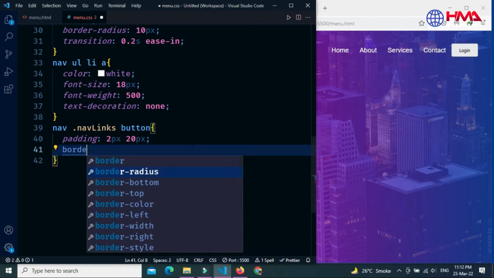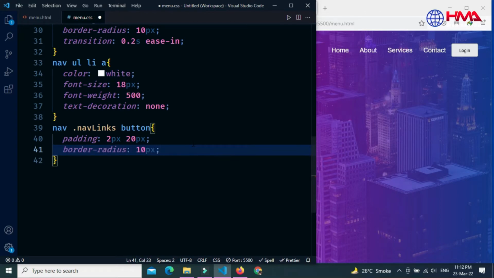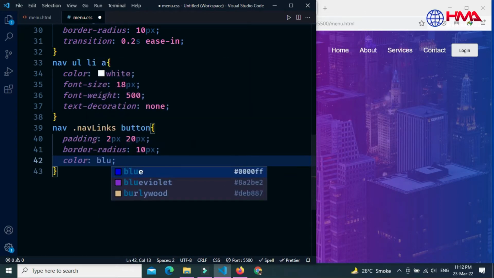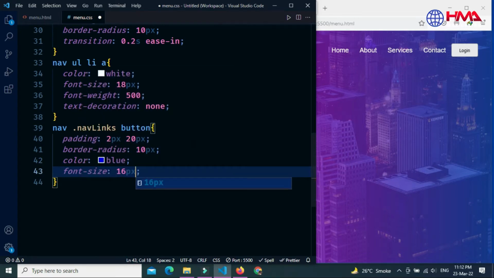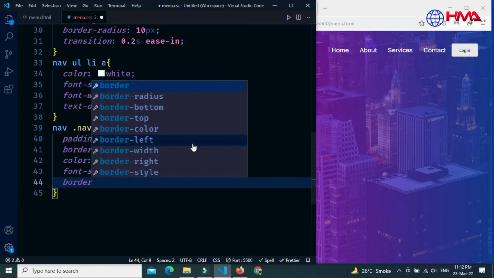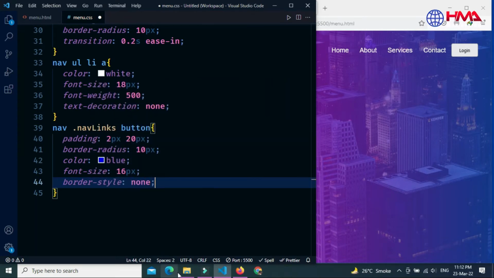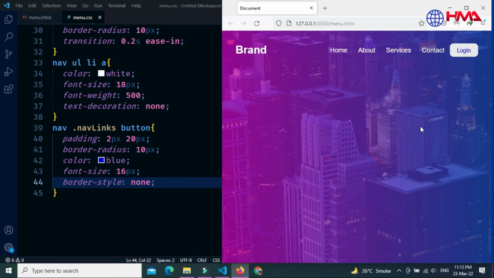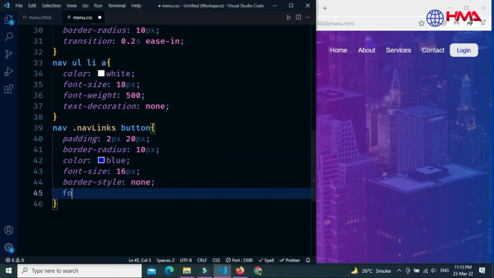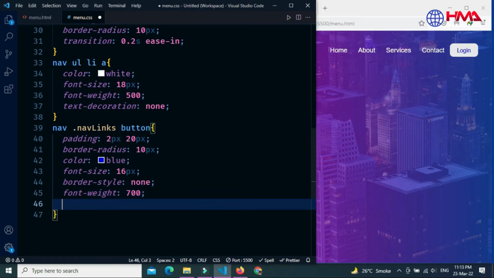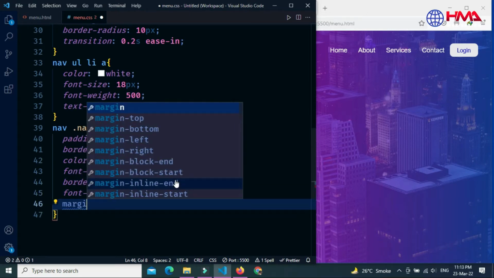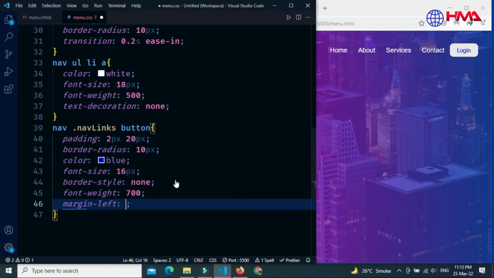Set the border radius to 10 pixels and the color of the text is blue and font size 16 pixels. Set the border style none. And here is the button. Let's set the font weight to 700 and let's create some space on the left between nav links and button.